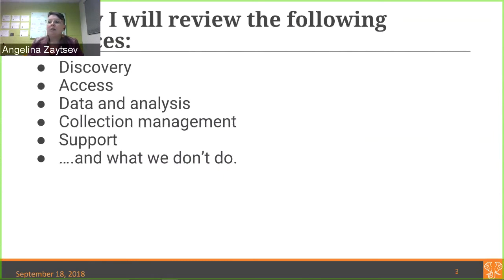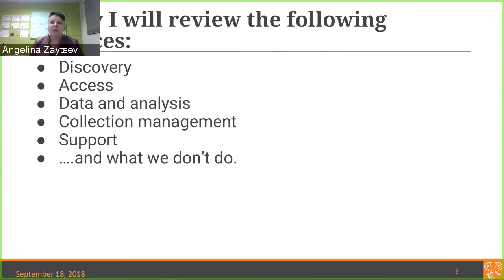Okay. So today I will be reviewing the following services, those that are related to discovery of HathiTrust content, access to the HathiTrust collection, some various data and analysis services that we offer, collection management services.